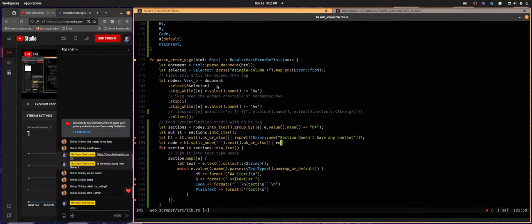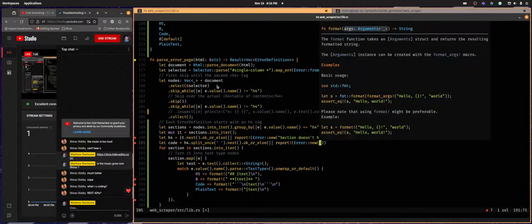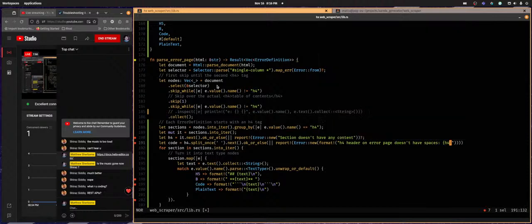DD report error new, and we can put a format in there, and we can say H4 header on error page doesn't have spaces, I guess is the word. And then we can actually put the H4 header here, so we know what happened.